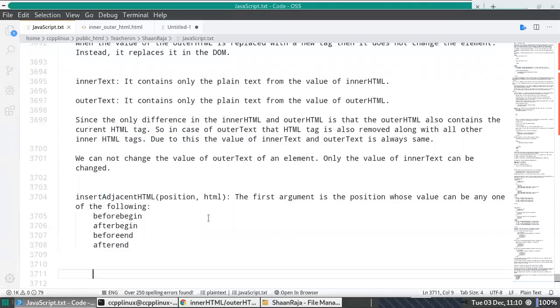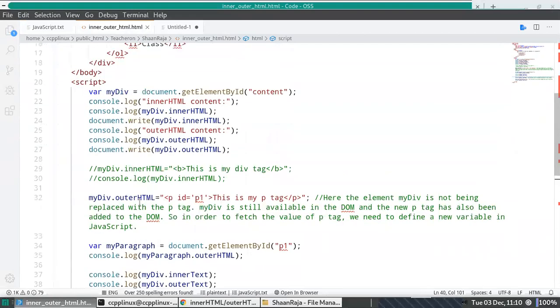It is clear from the name where it will insert. Beforebegin means before the opening tag, and afterbegin means after the opening tag. Beforeend means just before the closing tag, and afterend means just after the closing tag. For example, here, this is our program.